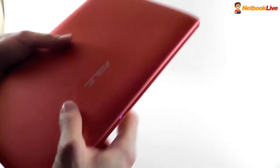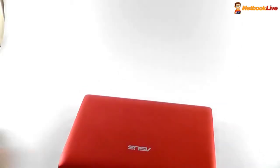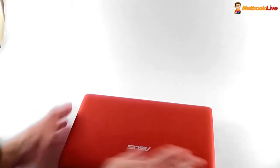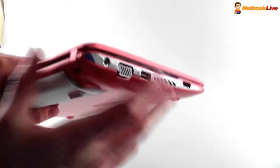Let's get it out of this protective bag, and ooh, it's red, pink, something like this. I'm not sure if the camera actually shows you the colors of this one, but it's definitely something a girl would probably like.